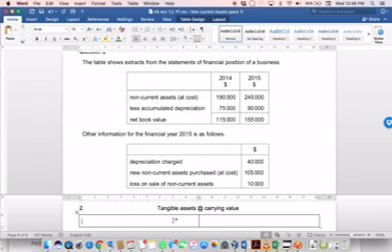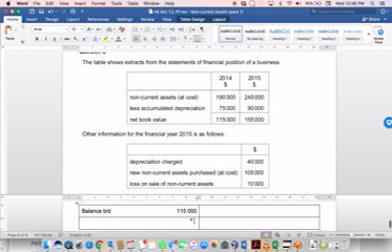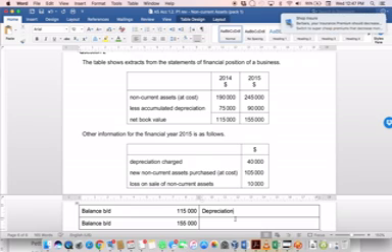So I know that my net book value at the beginning of the year was 115,000, and I know that my balance at the end of the year was 155,000. If I come here, I can see that my depreciation charged was 40,000. Now remember, depreciation would decrease the value of my assets. I just want to make my window here a little bit bigger. Okay, well, never mind. We know that depreciation goes in on that side. And so I'm going to show the depreciation.